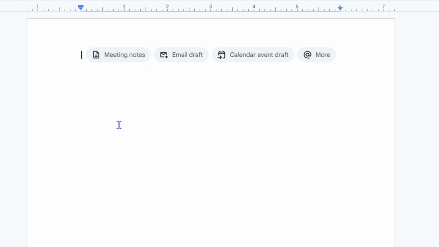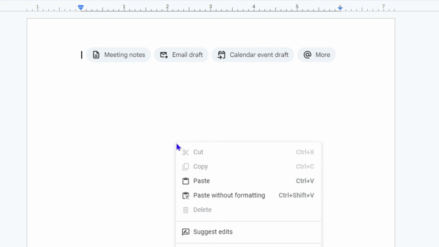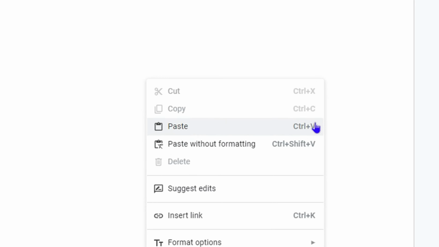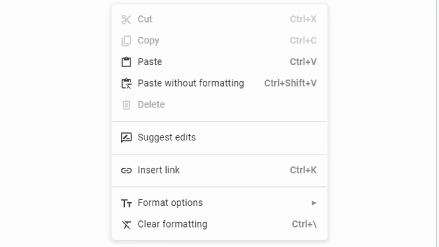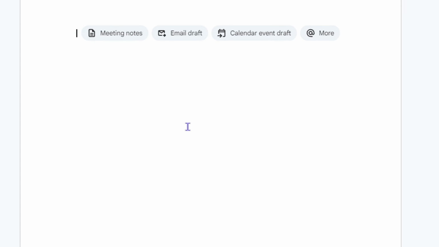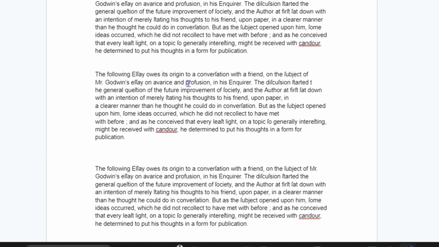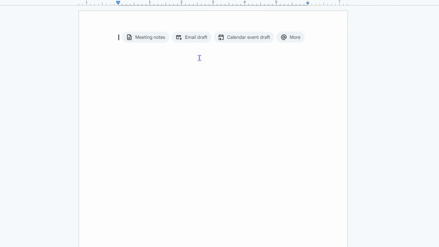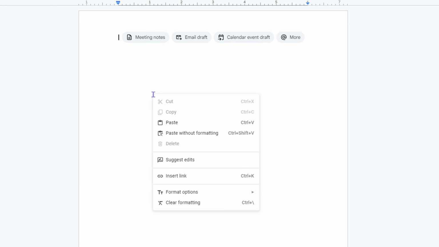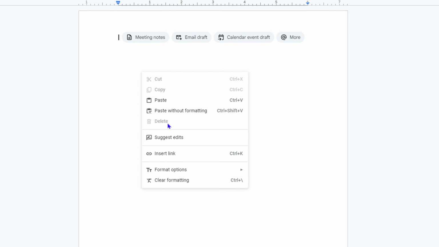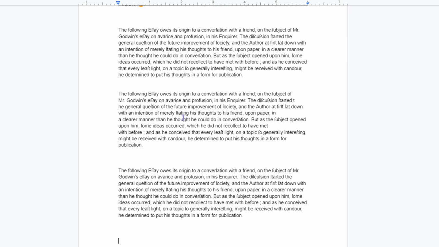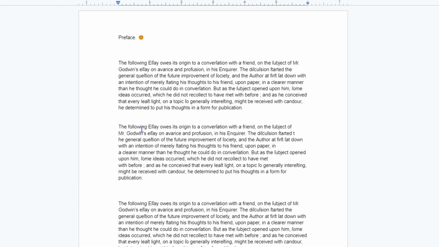In order to paste this without the formatting, you can just right click on the document and you will see the option that says paste without formatting. And it also says Control Shift and V, right? So once you do Control Shift and V on your keyboard, it will automatically paste the text without any formatting for you. Let me Control Z there, or if you simply use the option here by right clicking with your mouse on the blank document and pressing this option that says paste without formatting, it will do the same and paste it without any formatting.